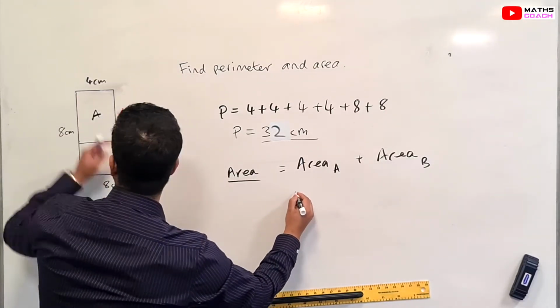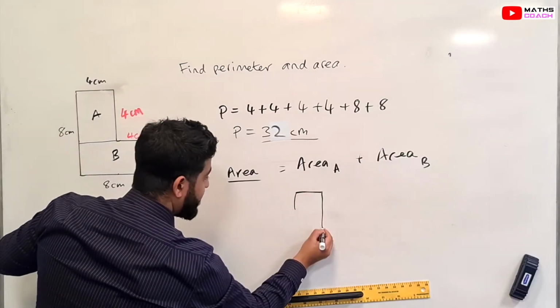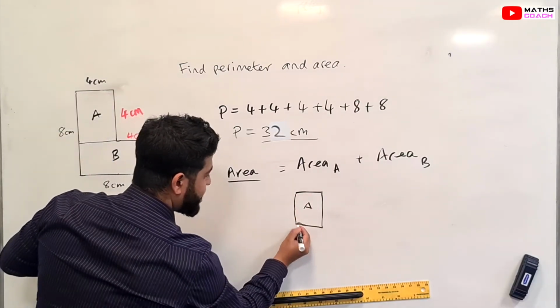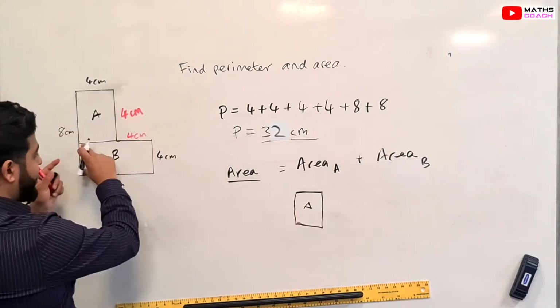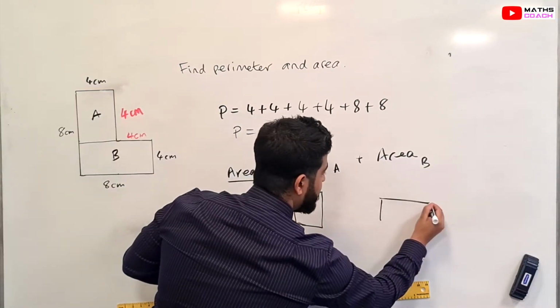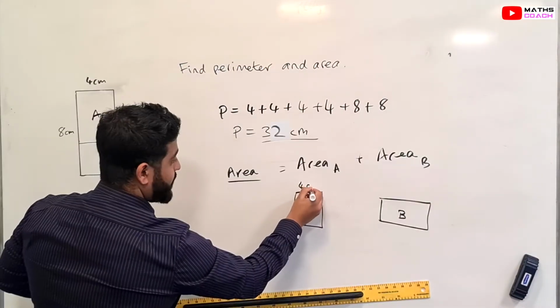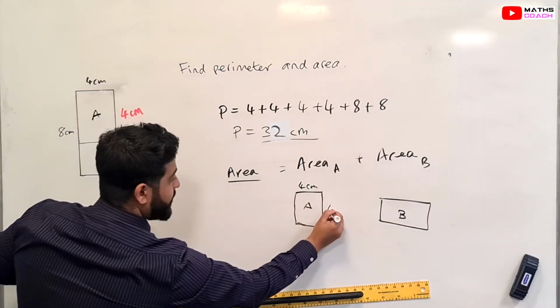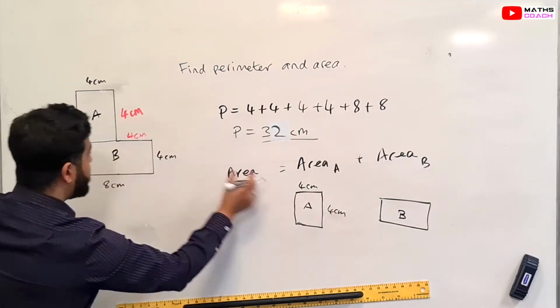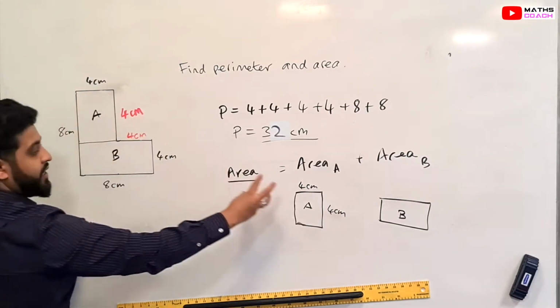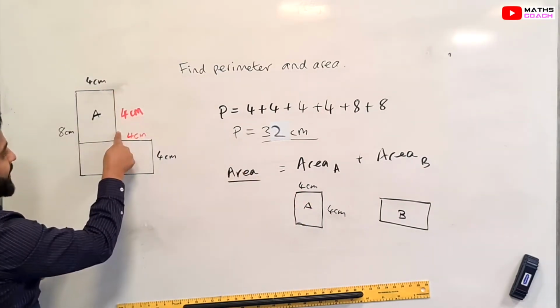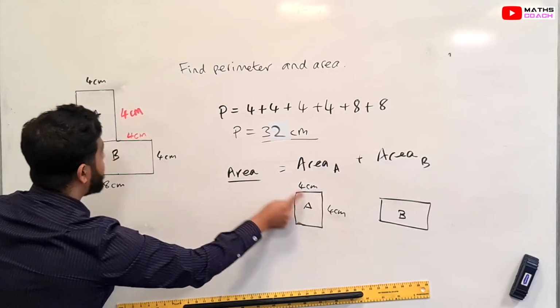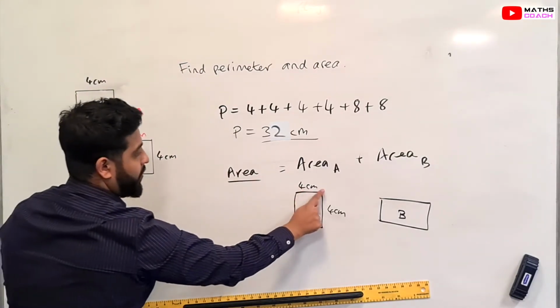So if you look at rectangle A, it looks like this. So just roughly a small diagram would do. And rectangle B looks like this. So we've got 4 centimeters here for the width, and the length here, we said it was 4 centimeters there. So just to show you what I've done, I've just taken this and put it there. This is 4, the length here is 4, that's 4 there, and the length here is 4 there as well.